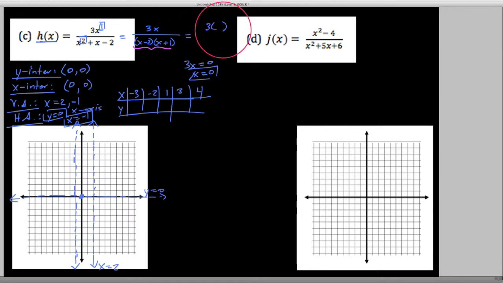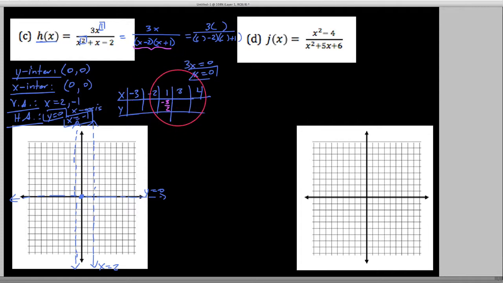So for instance, I say 3 times my input over, let's say, this minus 2 times this plus 1. And we're just going to start shoving in x values. So for instance, if I put in a 1, and a 1, we get 3 on top. And in the basement, 1 minus 2 is negative 1. So negative 1 times 2. So basically, we get 3 divided by negative 1 times 2, which is negative 3 halves. So we're going to go ahead and fill that in there. That's when we plugged in 1 for x. We got negative 3 halves. So we say negative 3 halves.